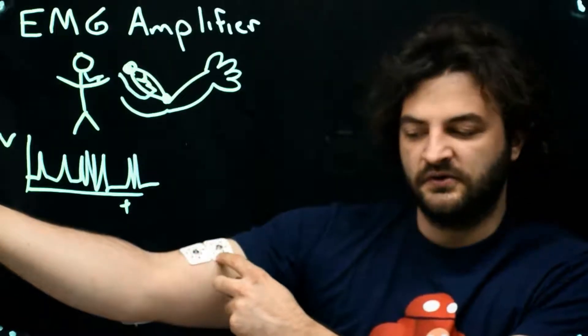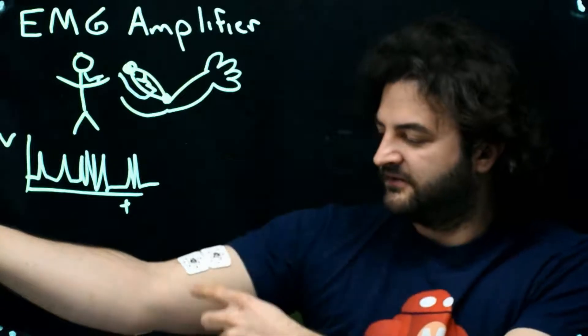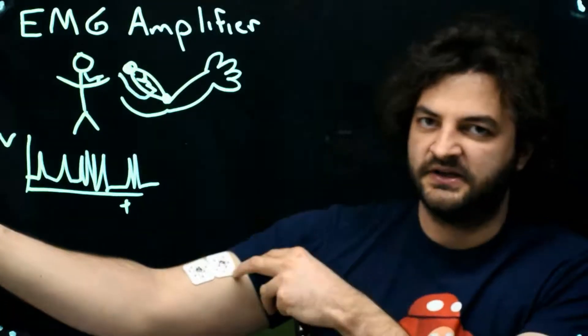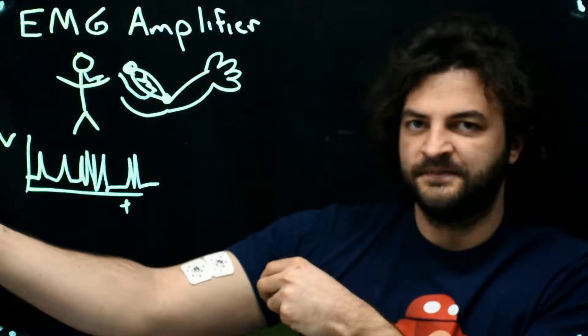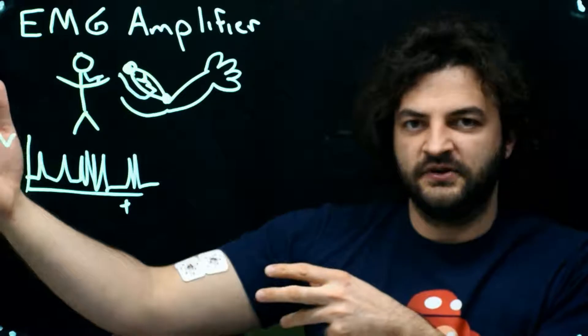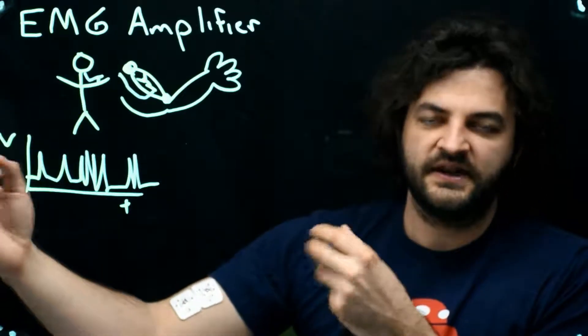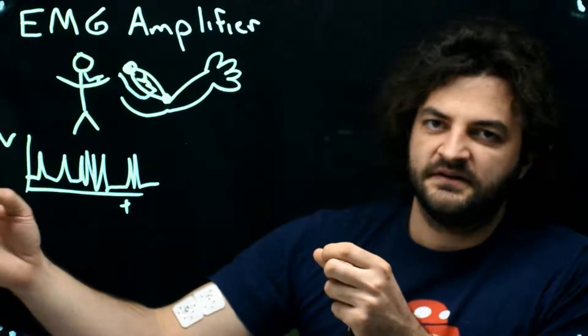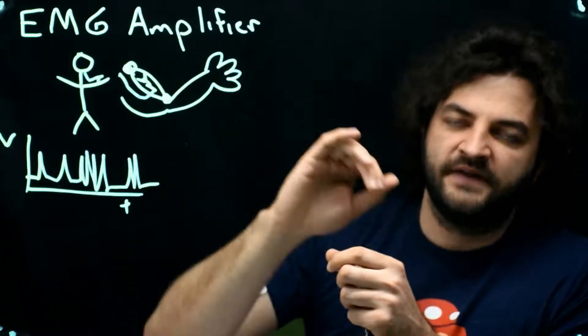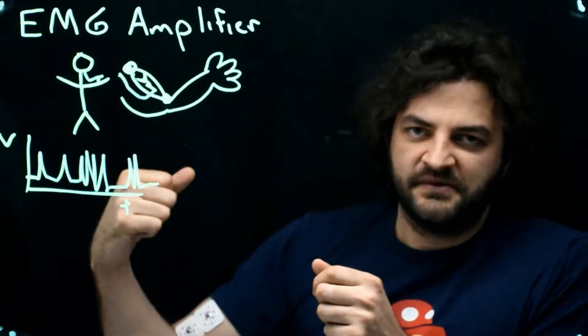If we compare these two voltages in the instrumentation amp, we'll get a positive spike and a negative spike for each spike that my brain sends down, and there'll be a lot of them. So if we integrate them with time by filtering them, we can make some kind of signal that changes in amplitude as I flex my muscle. Then we'll have to change that signal so it's kind of like a sine wave that gets bigger and smaller.